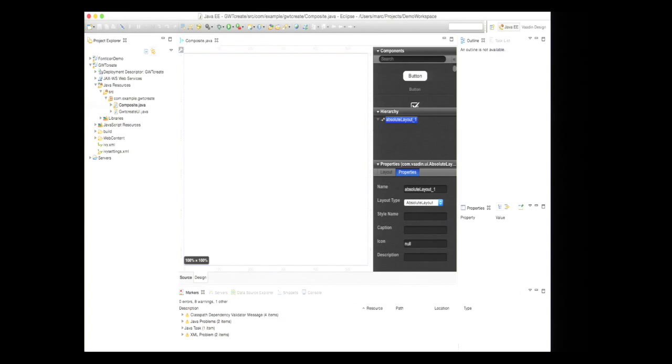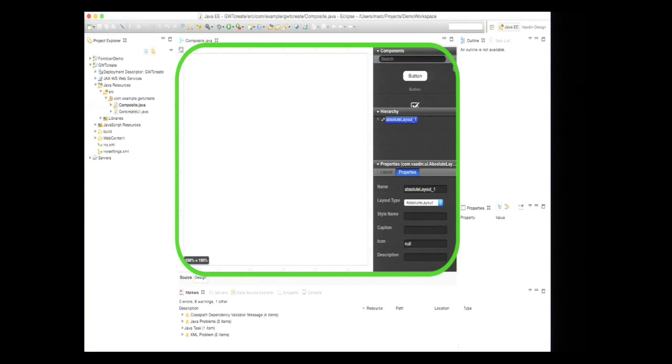So what are the problems with this then? Well, that's the old designer, and it's implemented as a web application in Vaadin, and that is very convenient if you are going to embed it into a web page.